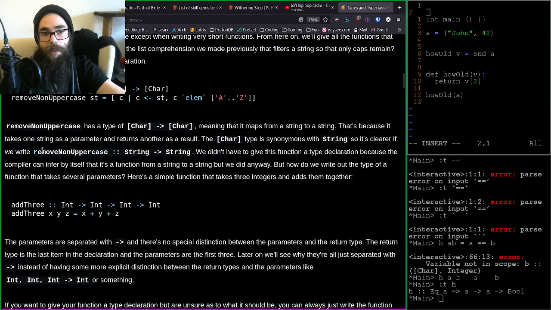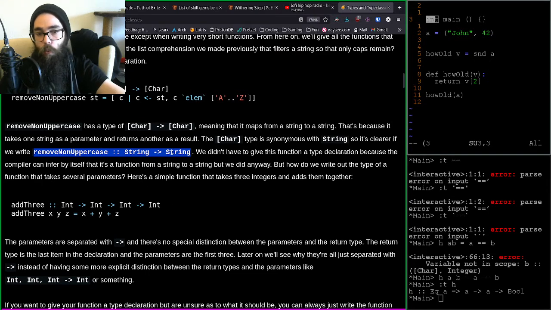So this thing, remove uppercase, is equivalent to writing int. Haskell is way more involved in what a type is, right? It's way more involved.